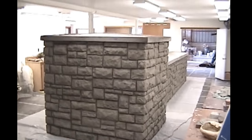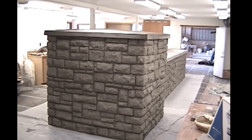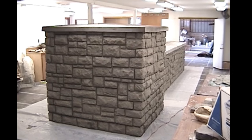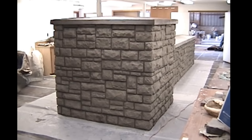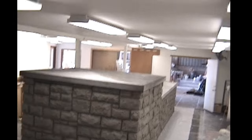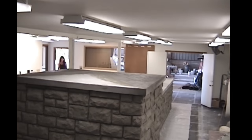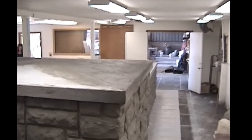With four of us there, it was a good 16-hour day, I can guarantee you that. It was a long day to hand-apply a bunch of rubber. But I think you're going to see next, well, we're just showing you the tops here. They're all finished, water drains off, everything's beautiful.